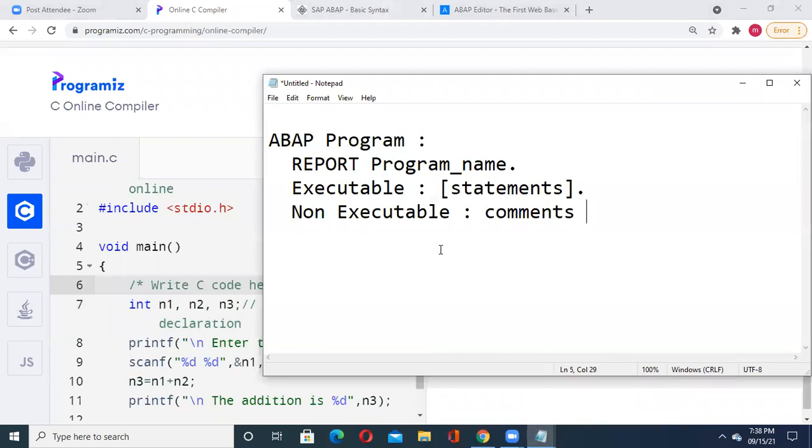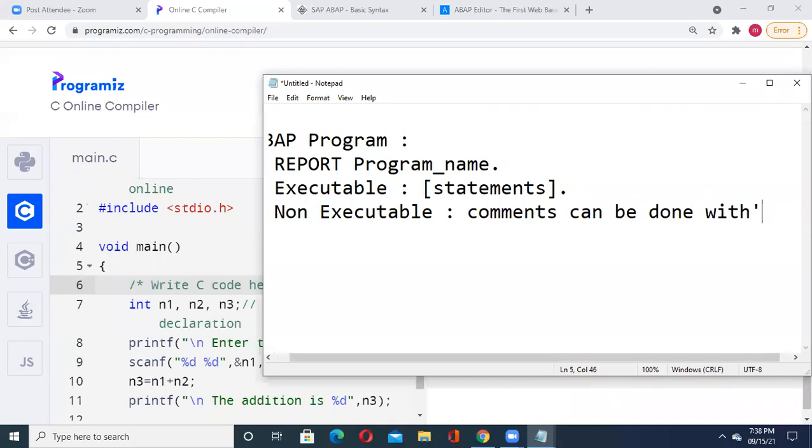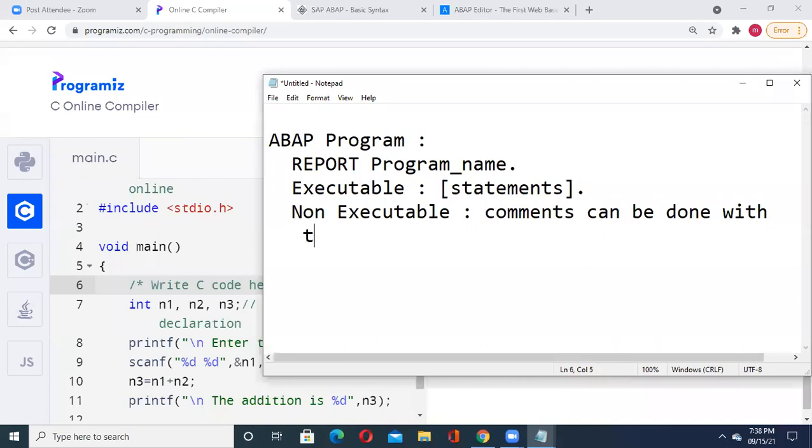In an ABAP program, the same thing we have to do in two ways. Comments can be written with the help of a star at the beginning of any statement.